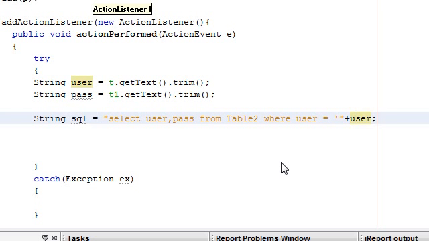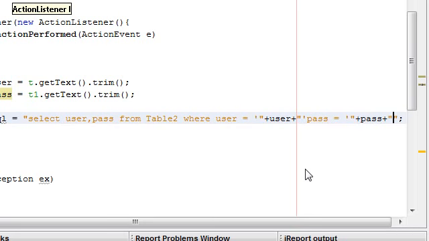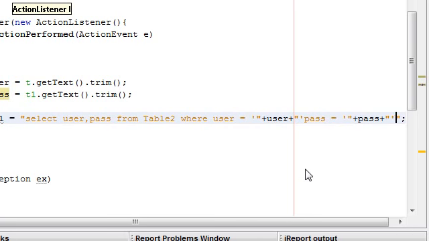Okay, so again plus, then double quotation marks and single quotation marks, and then we will write pass equals. Then we will check password equals, write again single quotation marks and double quotation marks, and plus pass, and then plus, and then we close with double quotation marks and single quotation marks and again double quotation marks.